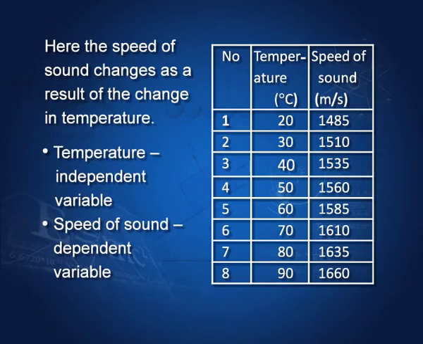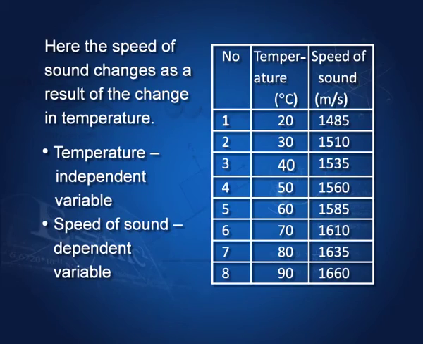And in this case, the change in the speed of sound is a consequence of the change in temperature. Therefore, we designate temperature as the independent variable and the speed of sound as the dependent variable. But remember, the temperature is not always an independent variable. As I said, it depends upon the situation.